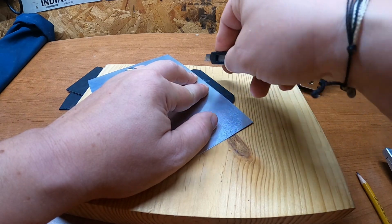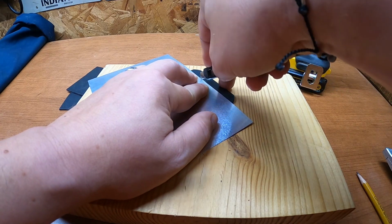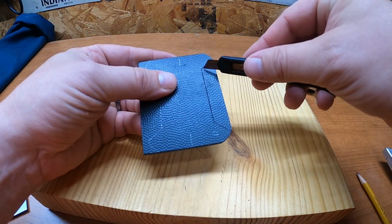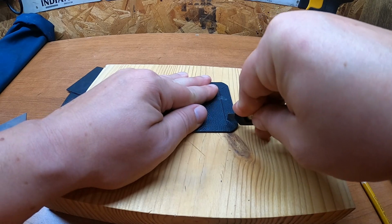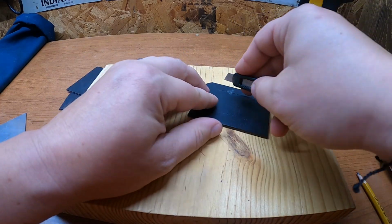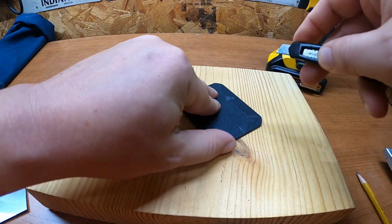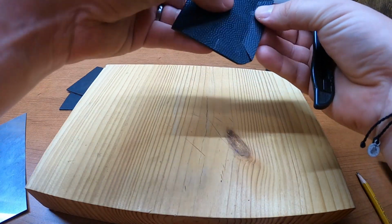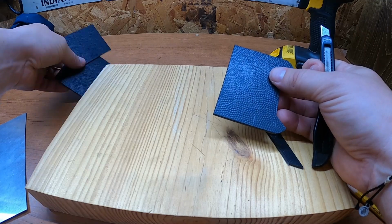Low and slow. As you can see, cut line, cut line, cut line. Now we'll just go deeper. Make sure we're keeping our fingers out of the way. And then we'll cut our connecting. And there you go. There's one side. Now we'll knock out the other side. And we'll cut out the other two.